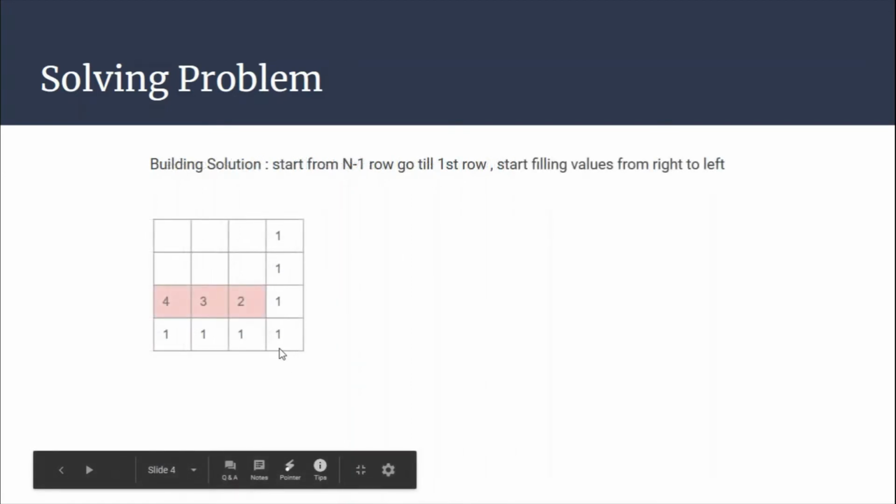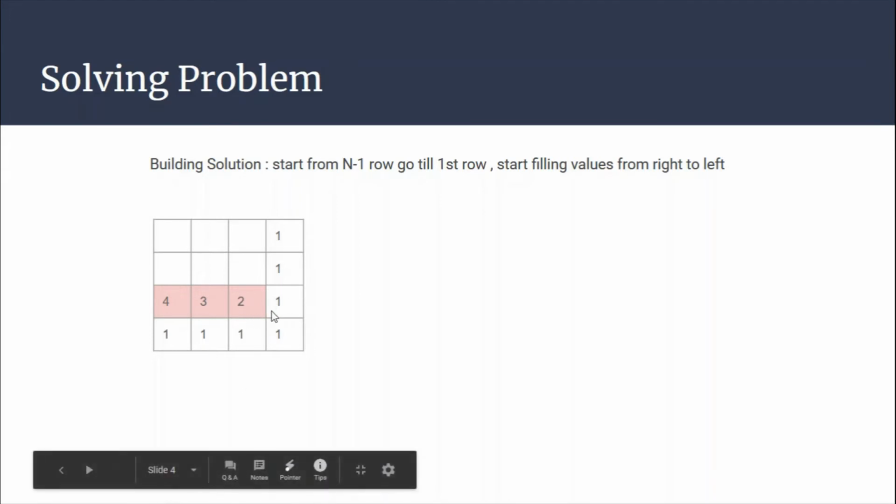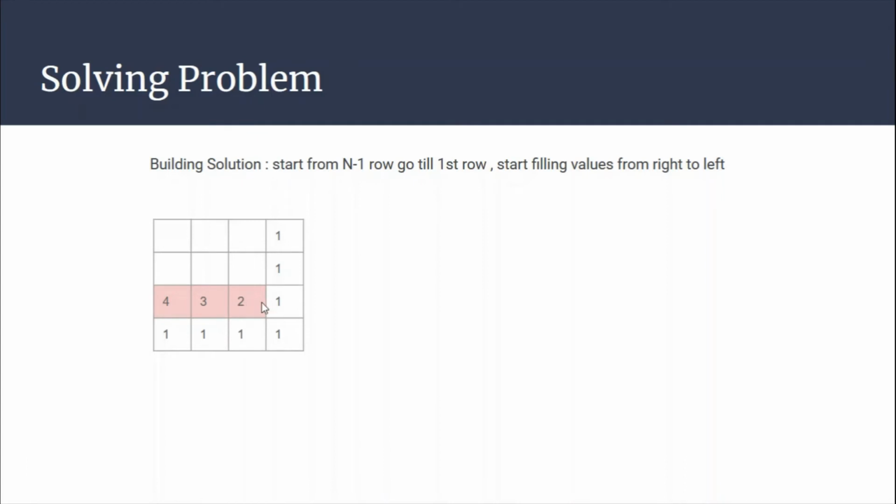Then we'll start filling the rest of the cells starting from the n-1th row. We'll fill them row by row, and each row will be filled from right to left. So I'll be starting from here. Since there are only 2 ways you can go from here, either down or right, the total number of ways from here to the destination is the sum of these 2 cells, the right and the down. The sum of these 2 is 2, so the answer for this cell is 2. This cell will be filled by 2. Similarly for this, the value will be 3 because of the down and the right. Similarly for this, it would be 4.